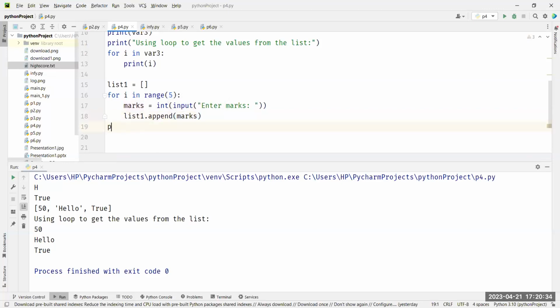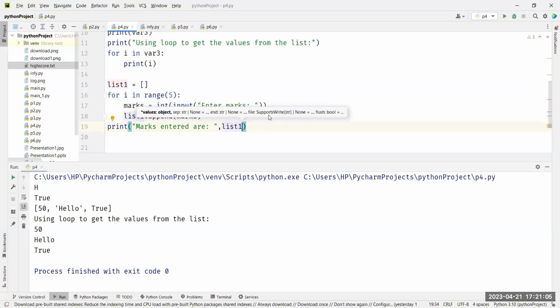And after the for loop ends, you can say marks entered are list1. See, you don't need 5 variables and 5 lines of input to save those 5 marks. Using a couple of lines with a list and for loop, you're able to save all the marks, right?